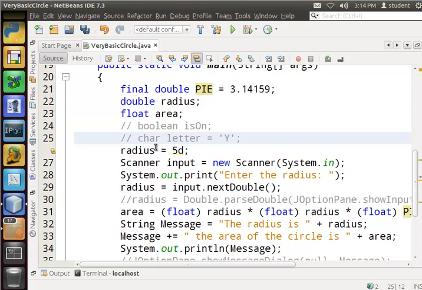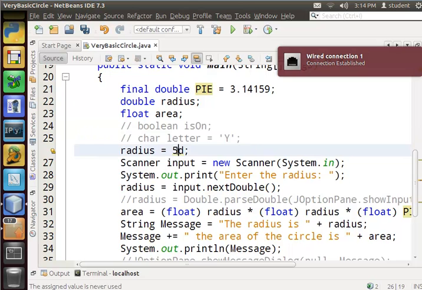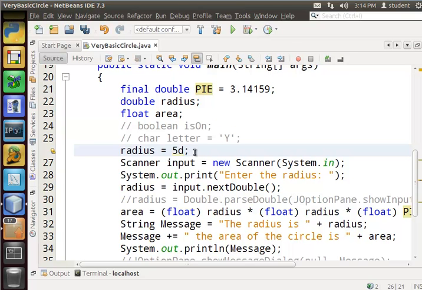And when I'm doing a radius, here I want to assign a value. If it's going to be a double, I need to come in here and say that if I want to assign 5 as a real number and a decimal, it's going to be a decimal number, right? That's what doubles and floats are. They're decimal numbers. It doesn't mean that it has to be like 0.blah blah. It could be like 5.5, for instance. But if I put a D here, it lets it know that this number is a double number that's getting assigned to it.